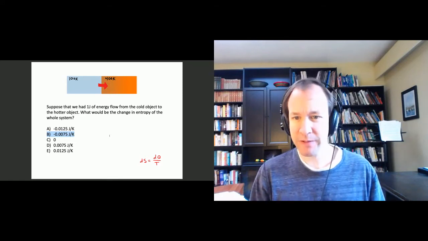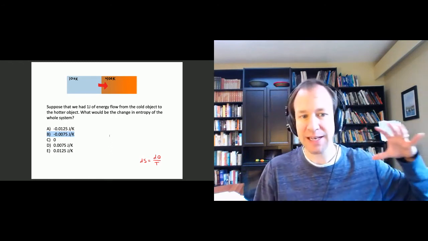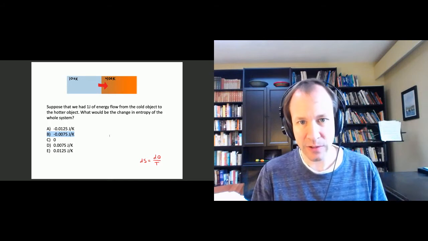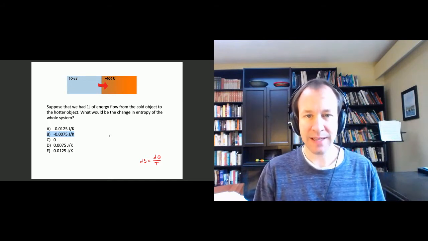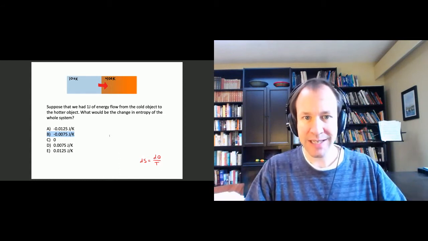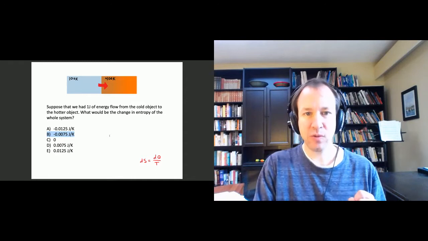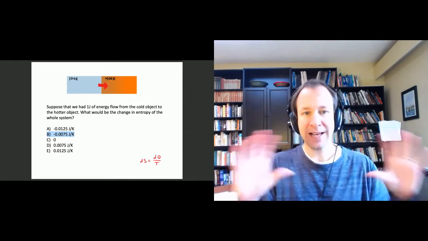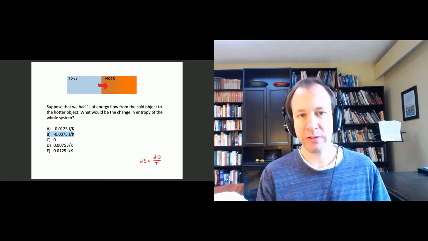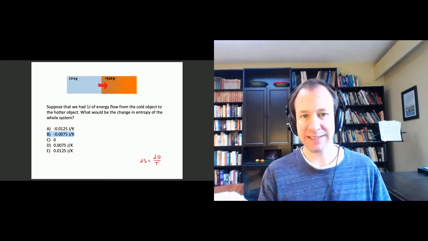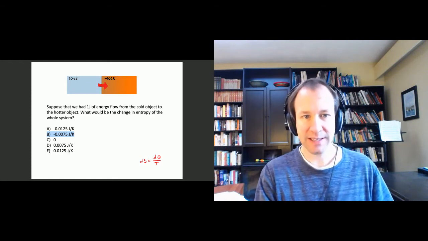But maybe we're confused now, because didn't the second law of thermodynamics tell us that entropy should always increase or stay the same? The second law says that the total entropy of a system should never decrease. So it appears that the situation in the question violates the second law of thermodynamics. And that's actually true. It is violating the second law because this situation is physically impossible.